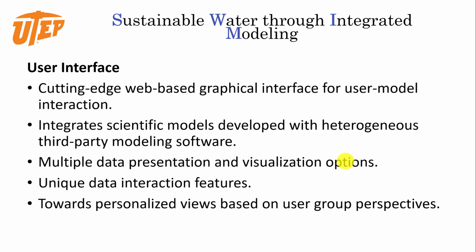So each of these different groups might want to look at different things, and they might want to look at different graphs in different ways than the other groups. So as a first instance, we are collecting this data of how the users interact with the system, so that later the system can learn and adapt and present the information according to how those specific groups of users actually want to see it.